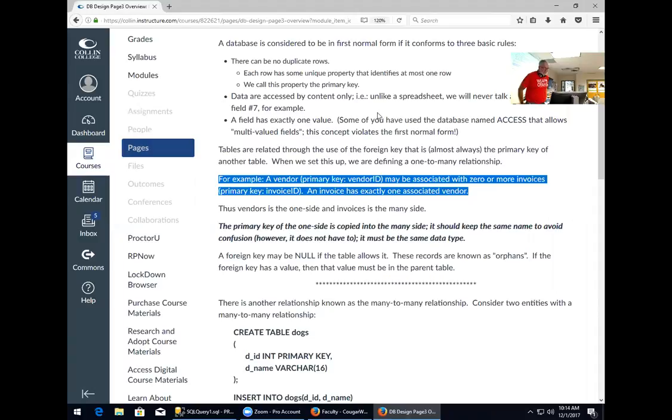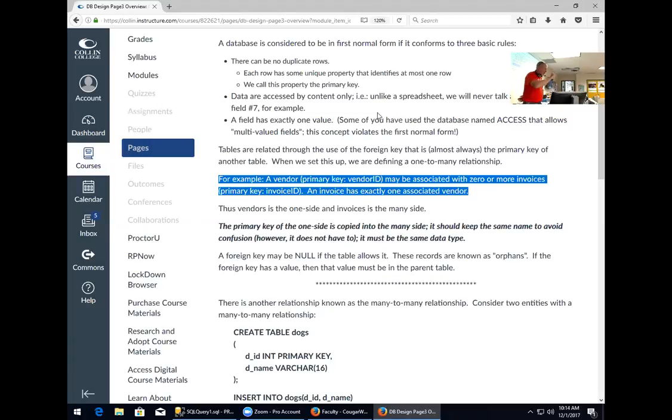Okay, for example, vendors and invoices is clearly a one-to-many relationship. One vendor has 0 or more. When we do a one-to-many relationship, the primary key of the one side is copied into the many side. It should keep the same name if you can, in my opinion.